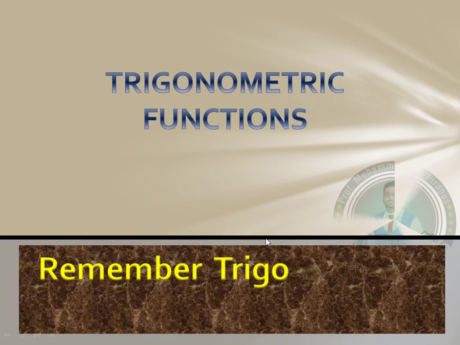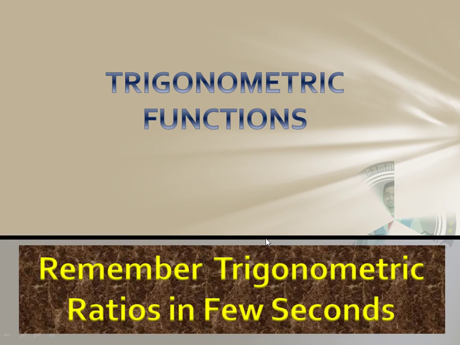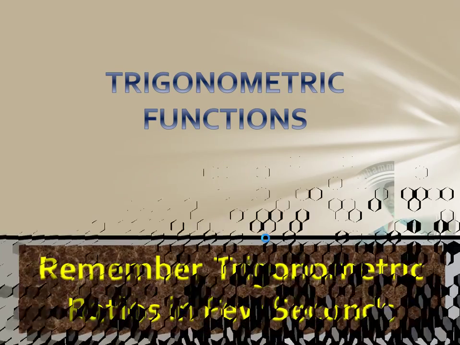Today I'm going to discuss how to remember trigonometric ratios in a very simple way. We start with a right angle triangle. We know that a right angle triangle has one side which is perpendicular, the side opposite the 90 degree angle is the hypotenuse, and the remaining side is the base.